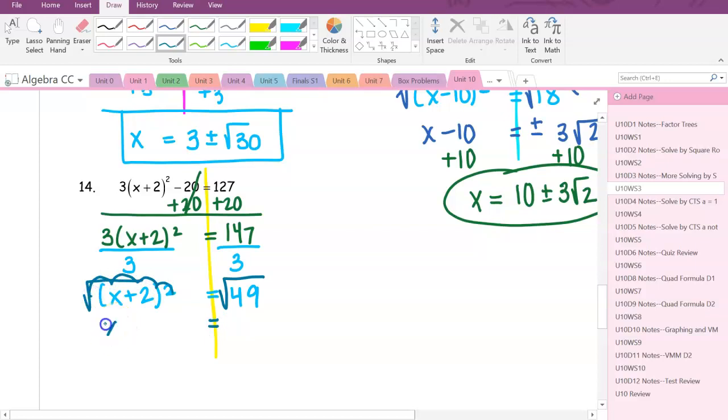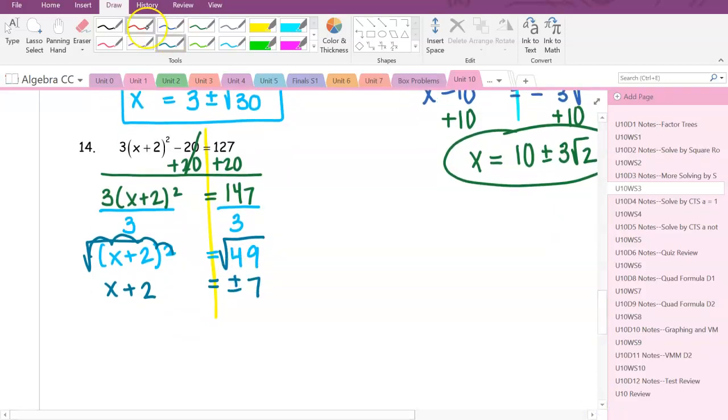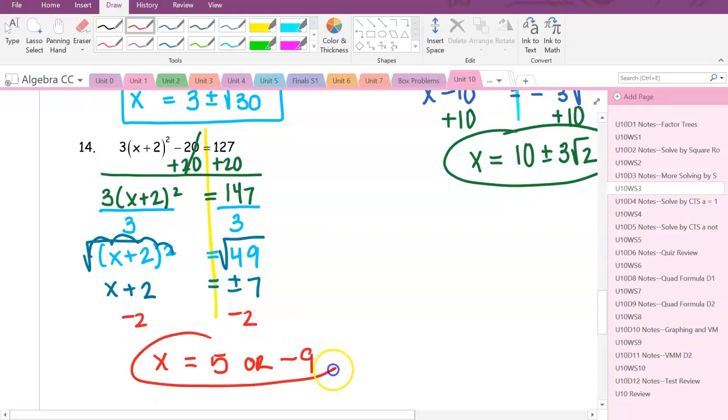This cancels. Bring down your x plus 2. Square root of 49 is 7. Don't forget that plus or minus. That's pivotal. Okay? And then we are subtracting 2 on both sides. Remember, this is a plus or minus 7. So this is saying 7 minus 2 is 5, or negative 7 minus 2 is negative 9. Okay, and these are your 2 answers.